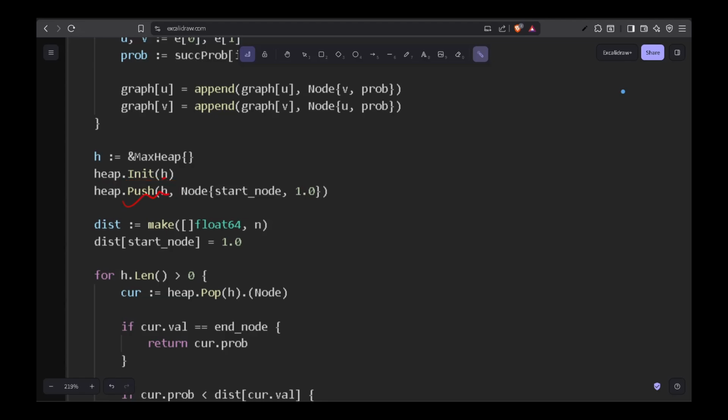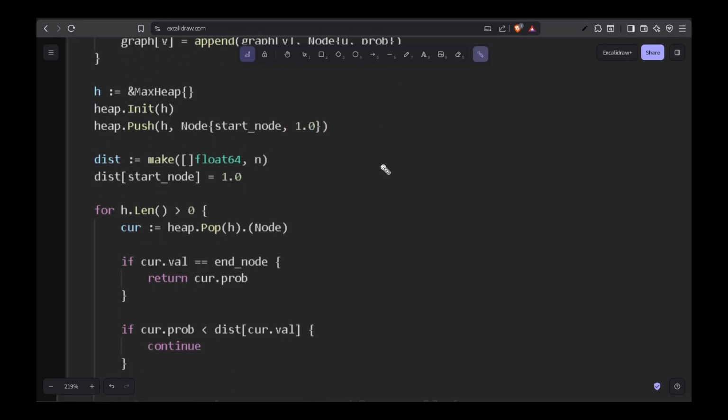And we push initially the start node and 1.0. As I said, we will be given a start node, and the probability for that node will be 1.0. Next, we initialize the distance array that will keep track of the maximum values we have. In the beginning, it will only have the start node, and that value will be 1.0.